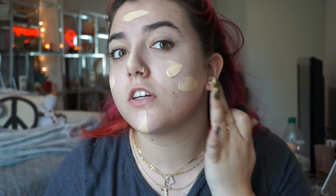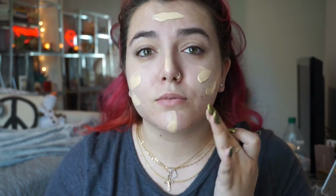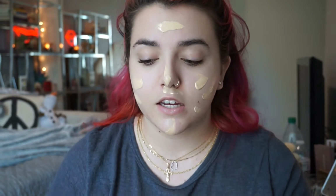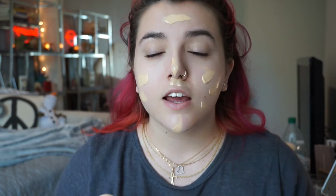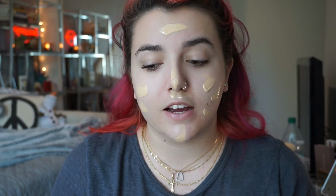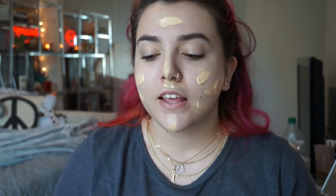This is the best foundation. I've tried so many different foundations, a lot of them that people recommended. Nobody has really recommended this one, except I think Nikki Tutorials recommended it a few videos ago after I'd already been using it. And it's just the best foundation. It stays on forever. It has good coverage. It's not too full where it looks cakey. It's still natural looking and has a skin-like texture. I don't know. It's the best foundation. I tell everybody about it, and I don't even try foundations anymore because I love this one so much. I should, but you know, I'm in my routine.